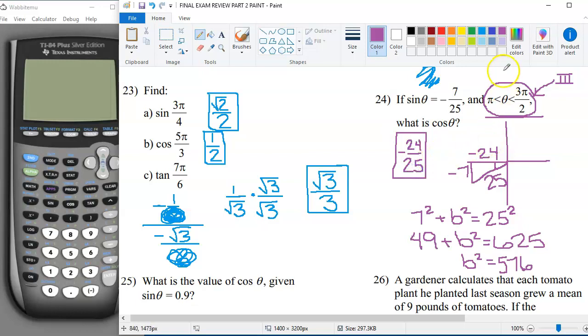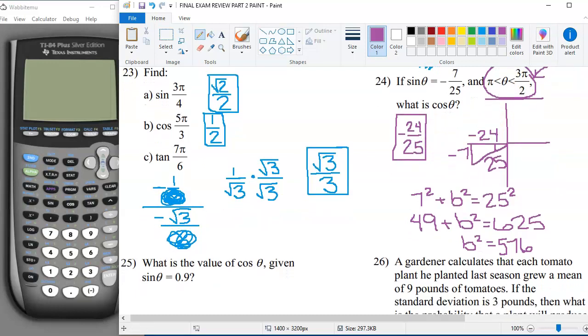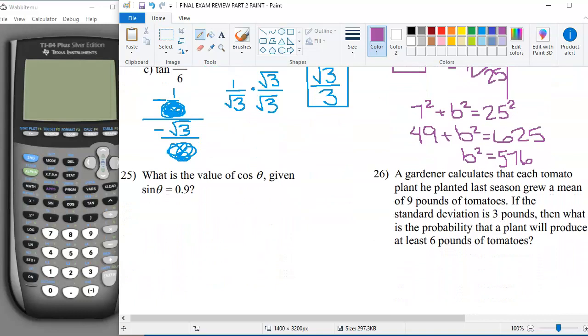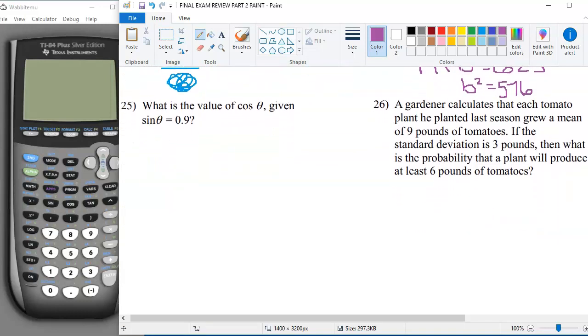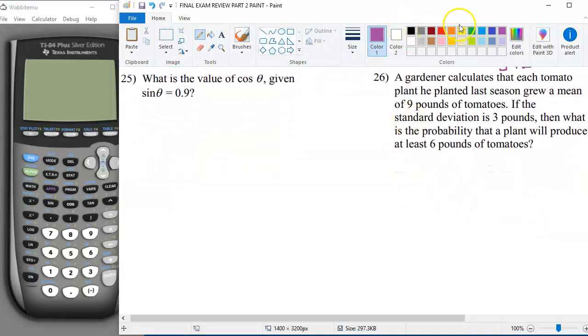Okay. All right, now that was a long one. That was another one of those that I know is going to be one of the most commonly missed questions on the final exam, so just watch the video 3 times if you have to. We'll get it right. All right, 25, same concept, but I'm just going to operate in quadrant 1 because they did not tell me to do anything different, okay?